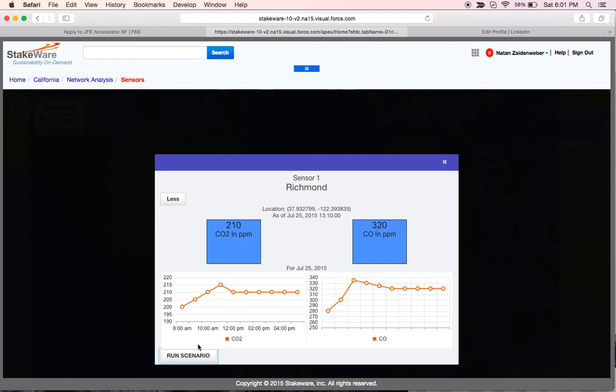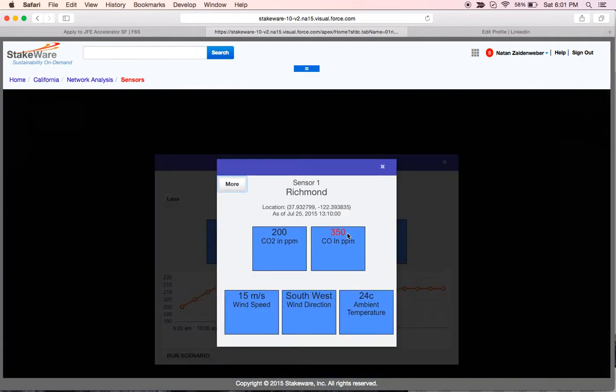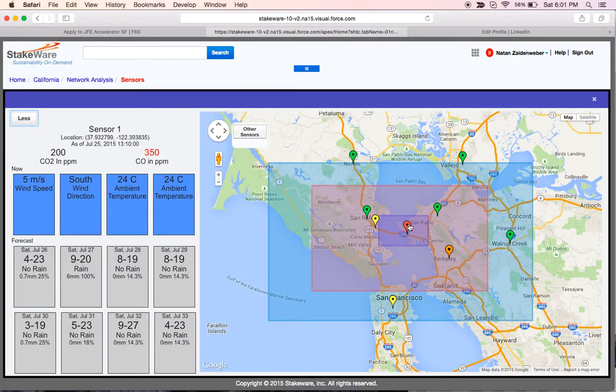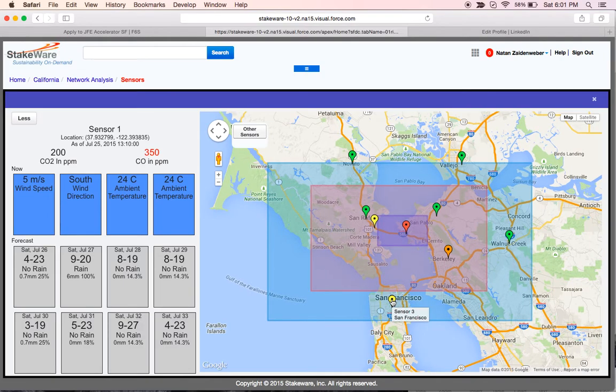And if I actually would like to run a scenario where one of these CO2 emission sensors exceeds a threshold, let's say, of 350, and now I have a situation where there may be a fire in the refinery or something that's causing this anomaly, and because we have a network of sensors, as you can see here, at the Richmond refinery, sensor number 1, we have sensor number 2 in Oakland, and sensor number 3 in San Francisco, and sensor number 1 can actually go and talk to another sensor in the network, a commercial sensor, that's telling us the velocity of the wind and the direction.